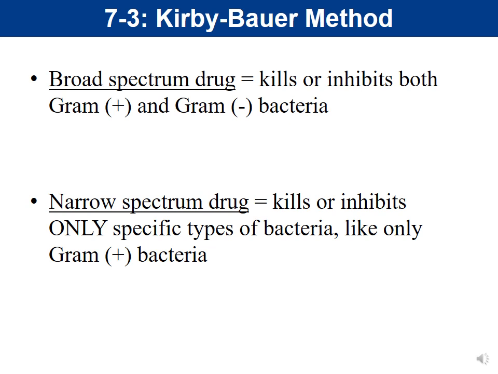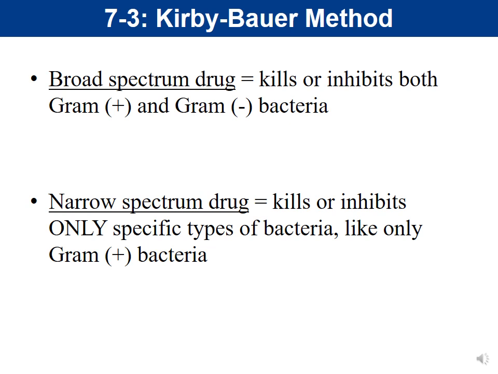You would choose broad spectrum if your patient had some sort of infection that would kill them very quickly, like if they're in septic shock and needed a drug very quickly. Then giving a broad spectrum would be the way to go because you don't have to wait to find out what's causing the infection. It should target that bacteria regardless of what it is. That would be the advantage of using a broad spectrum. If you don't know what's causing the infection and it puts the patient in imminent danger, you're going to choose that broad spectrum.